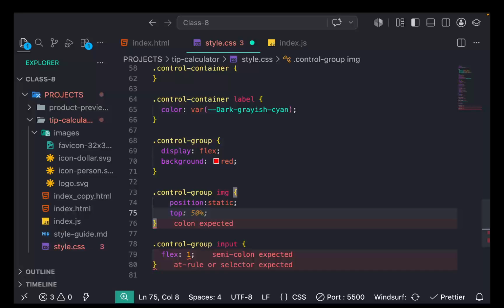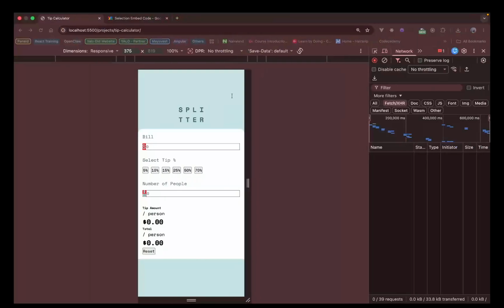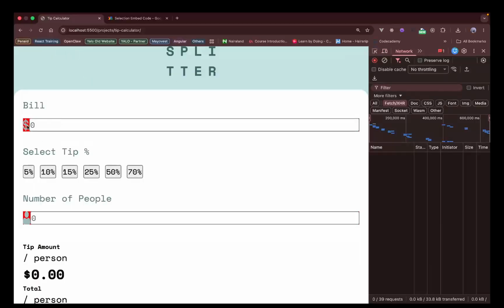So if you set the top and use a positive value, it will move away from the top, but the calculation starts from the top, the original location of the element. For example here, this is the element's original location, and this is its original top. If I say 50%, it means it will move by 50% from this top here. So it moves the top of the element down when you use a positive value. When you use a negative value, it's moving towards the side, which means it will go up.